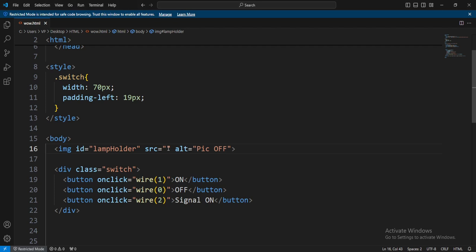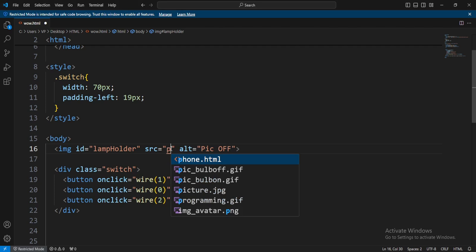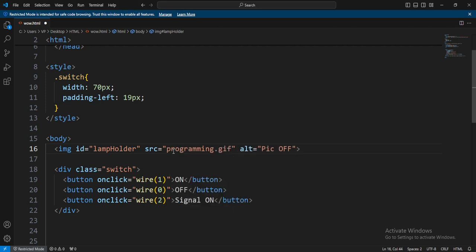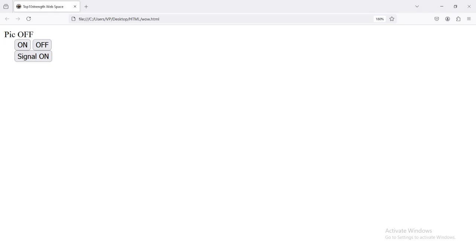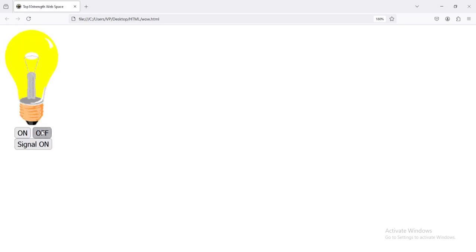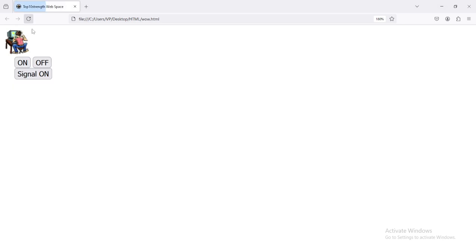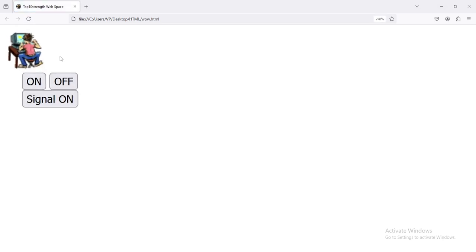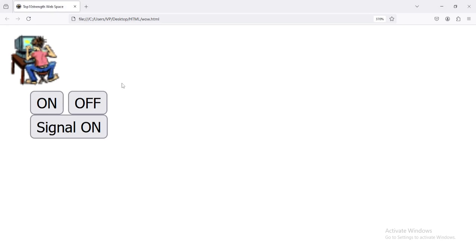But let's now say we want to change the image to another image that will be animating. Let's give it programming.gif, the image that is animating inside our document. So let's reload it. Can you see it's animating now? Now when we click, you can see our light come back. When we reload our document from the start, as you can see, it's displaying the animated GIF. So we can use this anyhow we want, and we can treat it anyhow we want. That's just what I want to show you guys.